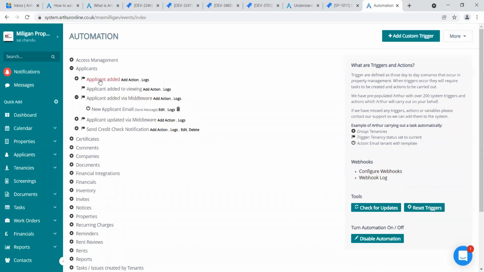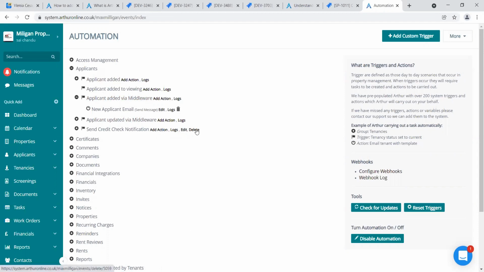So you can always add as many triggers as you want and as many actions as you want. You will always have an option to delete the action, to edit the action, and to see the logs. Same with the triggers. You can always delete the triggers. In the triggers case, you can add your own trigger, as I said earlier.